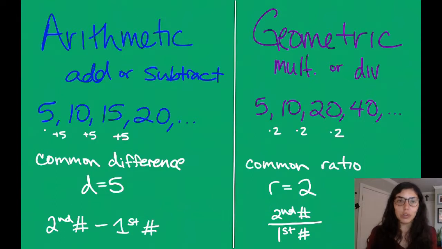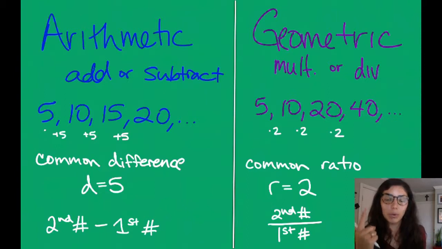So, the too long didn't read. There are two types of sequences. Arithmetic means that your sequence or pattern is going up or down with addition or subtraction and has a common difference, the number it's going up or down by. A geometric sequence is using multiplication or division to find the numbers in the pattern. The common ratio is the number I'm multiplying or dividing by each time to create the sequence. That's the gist of what we're learning today.